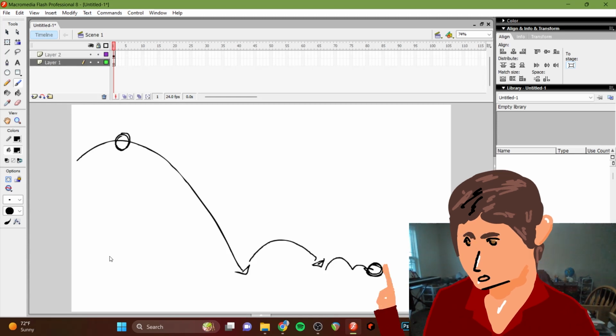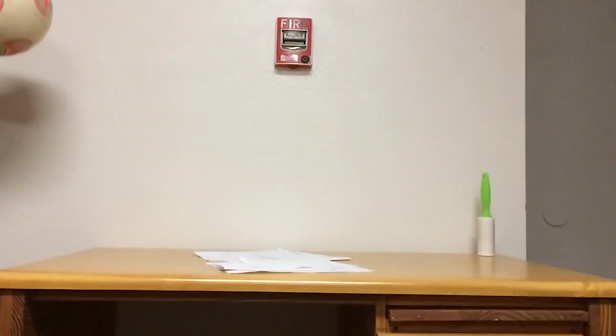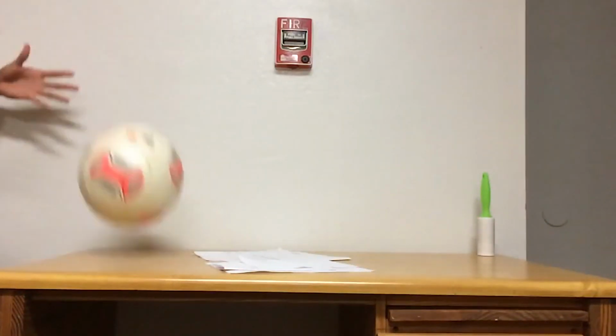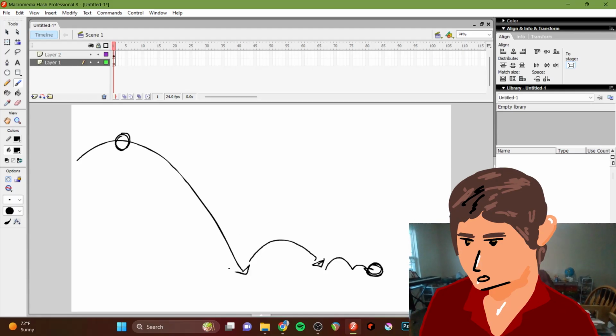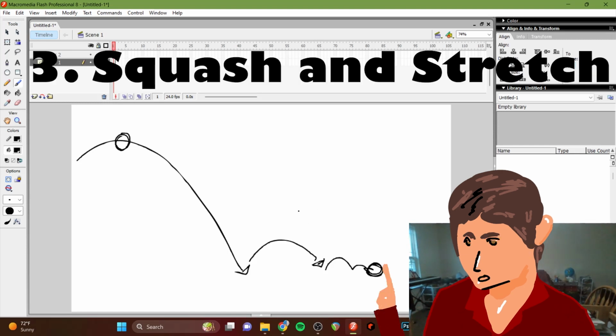Look at this video right here. See how it's pausing at the top. It's moving slower at the top of the arc, and then it speeds up. The fastest point is right here, and this is where we can apply another principle of animation: squash and stretch.